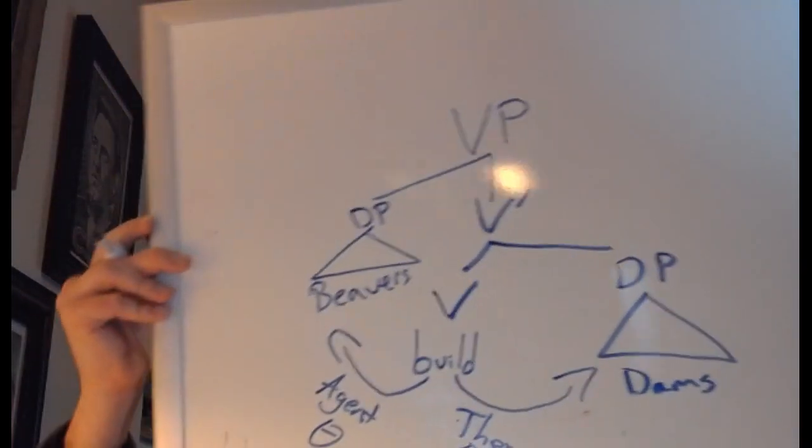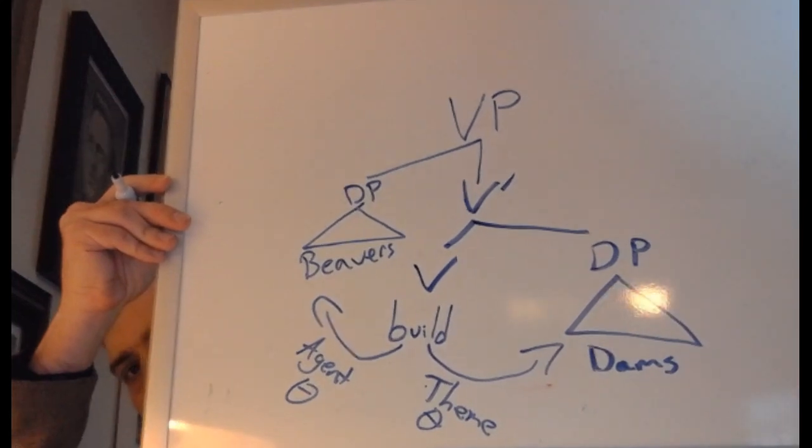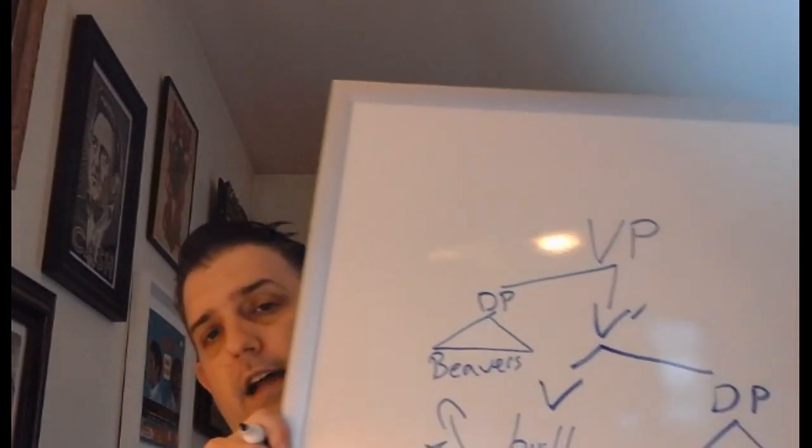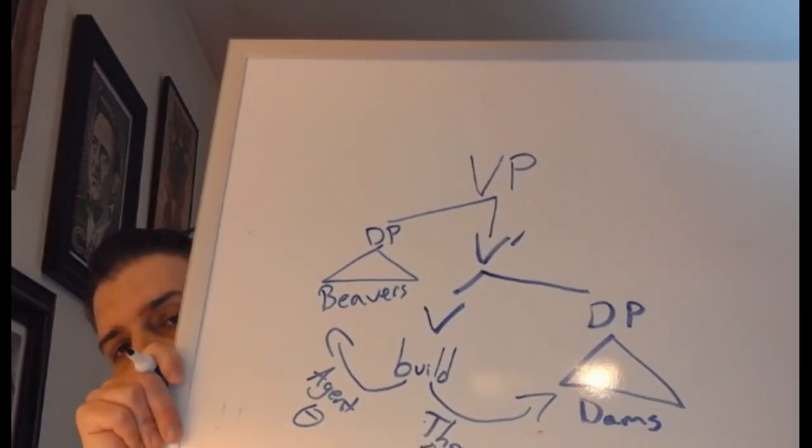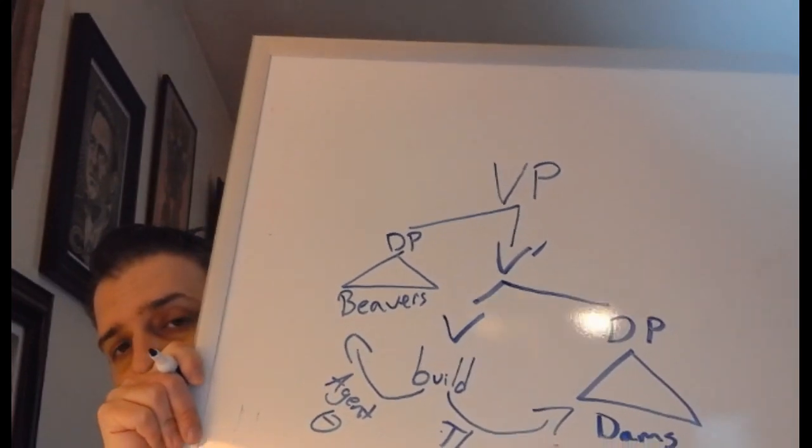Like so. Again, we will modify this. This is not our final answer to this problem. Notice that we're going to have some issues with things that have three theta roles, for instance, like give and put and so forth. But for right now, this structure is going to work for us for a little bit.